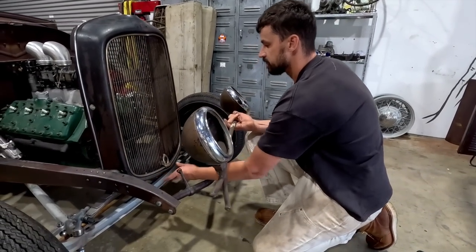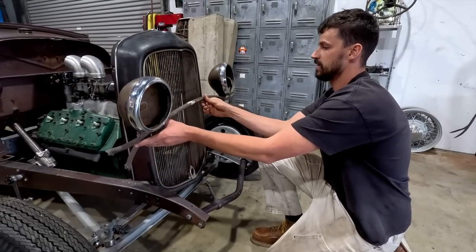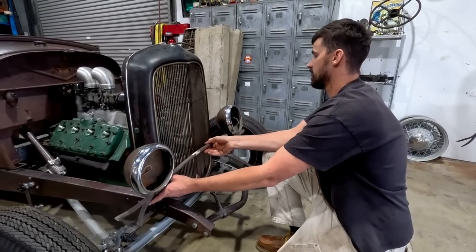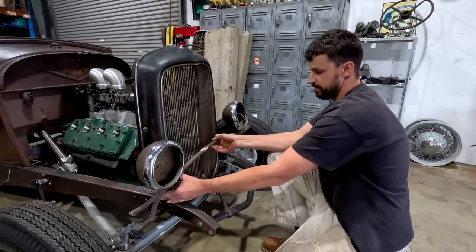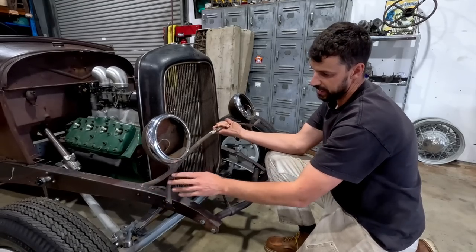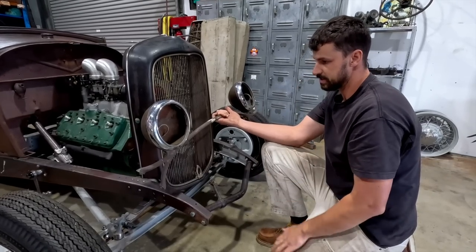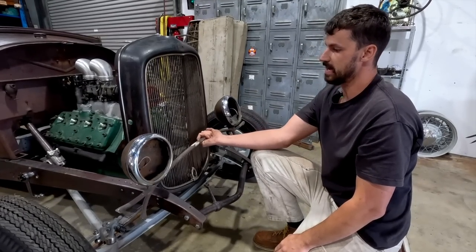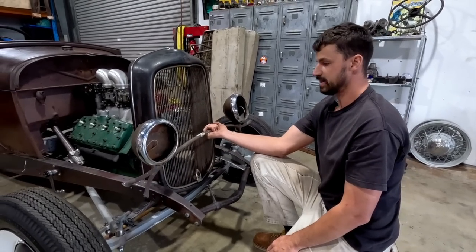We got the grill set up, kind of where it's gonna go. And then there's various different places where you could mount these. I usually run mine a little bit lower. So I obviously wanna run this, and I really like these cast bits. There's a few different options I'd need to try to make this work. It might even be a little bit too narrow. Don't quite know, but I just really like the bar.